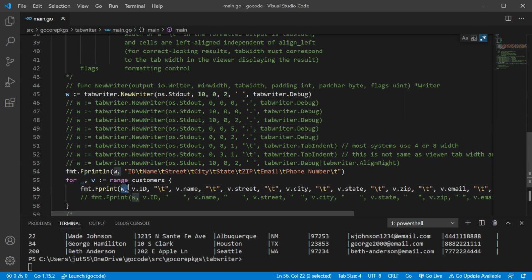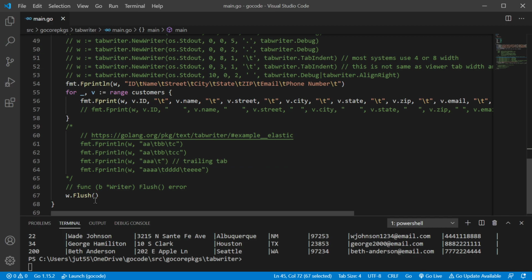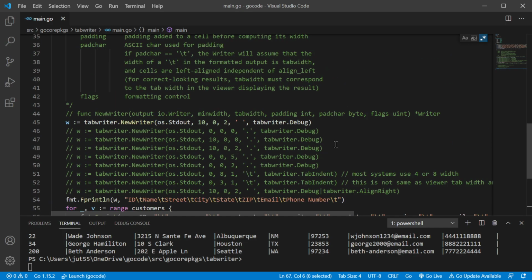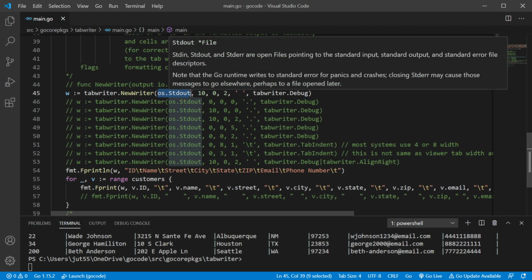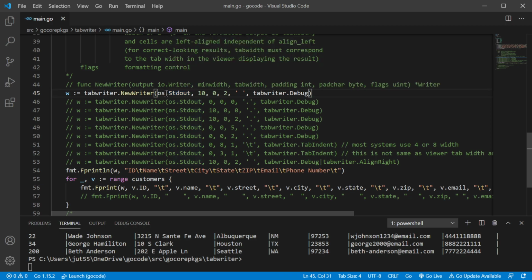So again, we're going to pass it a writer, which we create using the tabwriter function. And we need to make sure that we use Flush at the end to clean out the buffer. Anyway, so we have our tabwriter package with the NewWriter function. It's going to take a writer, and just any writer we could use. But in this particular case, we're just going to use the standard, so os for operating system package, we're going to use Stdout, which by default is the terminal. But if you wanted to use a different writer, you could.